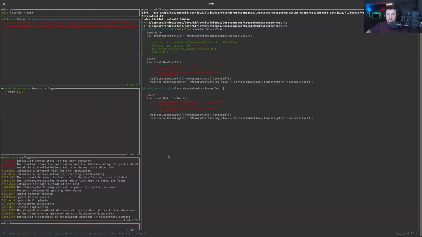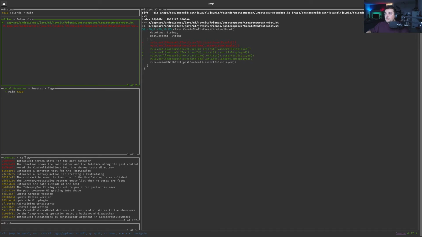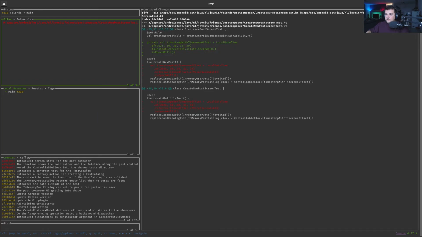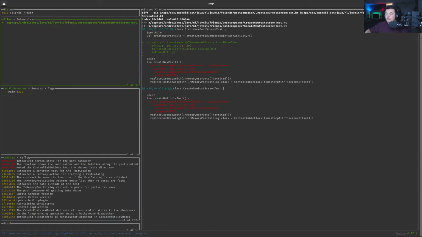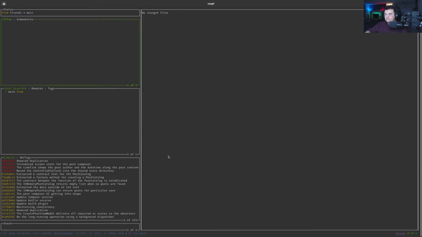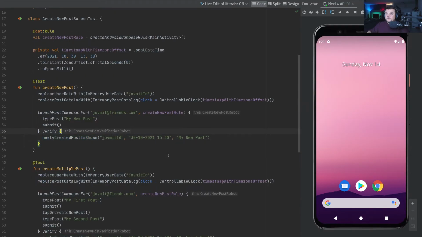Let's see where we are with the commits. So first, this one, I'm gonna amend the previous commit where I have changed the assertions, and now here I'll just say removed duplication. I'm not sure if I can remove any more of the duplication, because I said it is relevant here, like all these things.